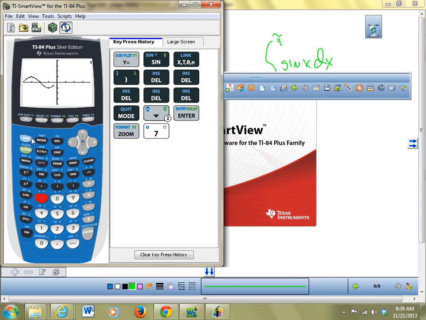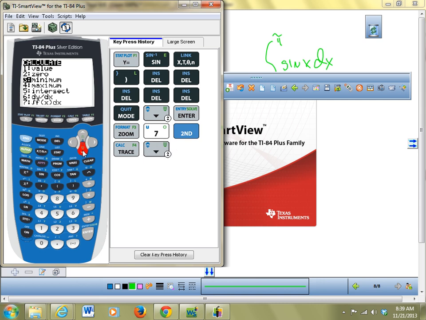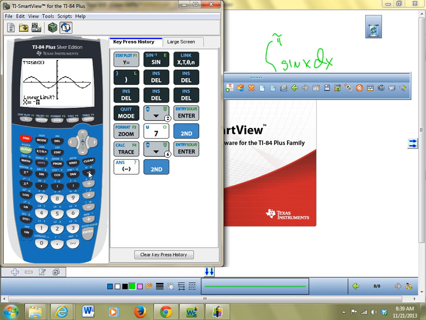And I can do a second calculate, and I can do the integral of f of x dx, like this. And I'll say the lower bound. I think I could just plug it in here. Negative second pi, and then it'll say upper bound, and I go second pi, like that. And I hit enter. There you go. The integral is equal to 0.